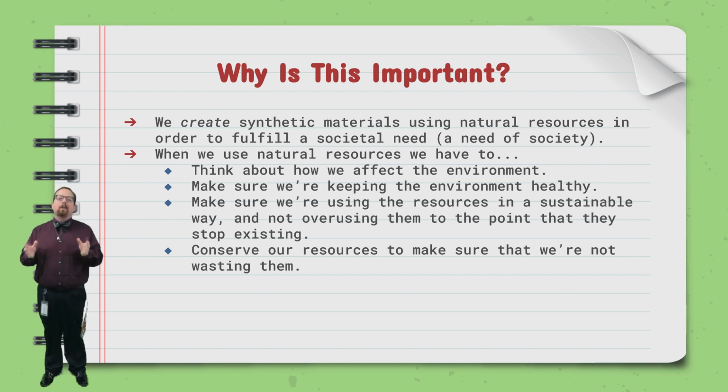There's only so much oil buried deep underground. At some point, we will run out, so we have to be careful about how we use it. This has led us to finding new and different ways to make different types of plastic without using oil as a starting point, or finding ways to reuse plastic that we've already made but no longer have a use for. When we mine for the metals that make the blades, we have to make sure we're not drastically upsetting the ecosystem in that area. We talked about conservation and sustainability earlier this year, and this is where it comes back to be very useful to us.